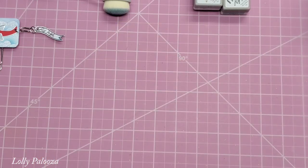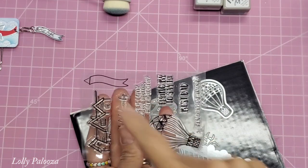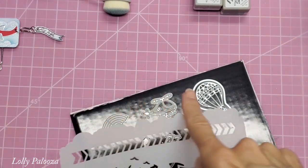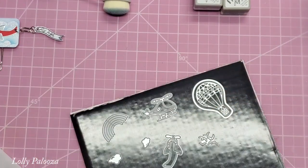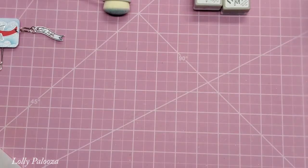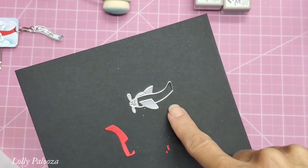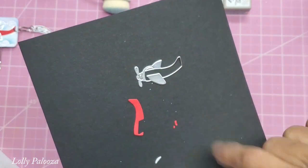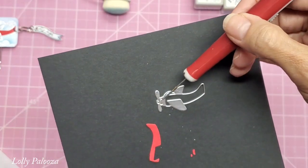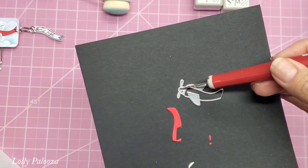What I am using from this set is this little banner right there, this cloud stencil, and the airplane. I think I'm actually going to use a cloud this time as well, which I didn't in the past. I have pre-cut the airplane in silver cardstock and I've cut the body of the plane in red. There are also little tiny pieces here — I cut one of these in red and I like to leave this little piece silver.